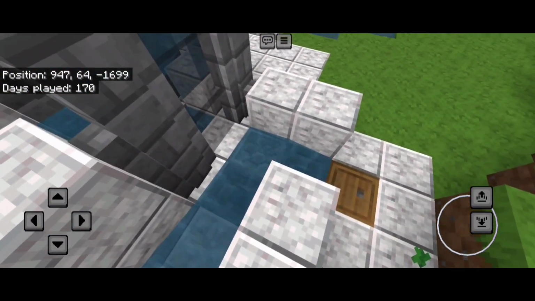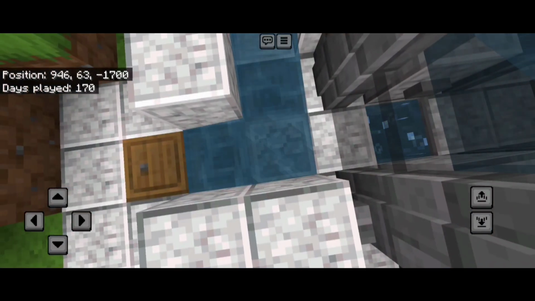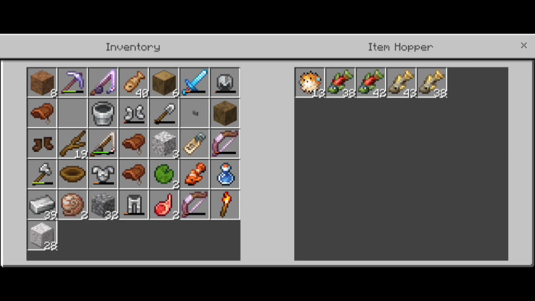Just like so. Pretty cool, right? So we can see that we have a hopper here. That hopper is connected right here to this dropper. The dropper is loaded with fish, full stacks of fish at that, which is good, that's what we need. The hopper next to it also has fish. This is important that the fish never run out and always go into the dropper.